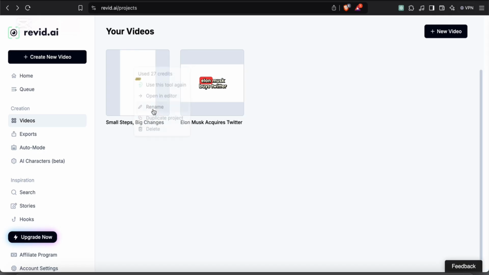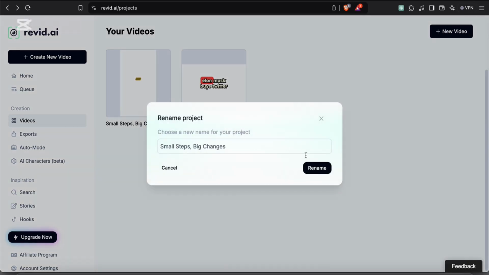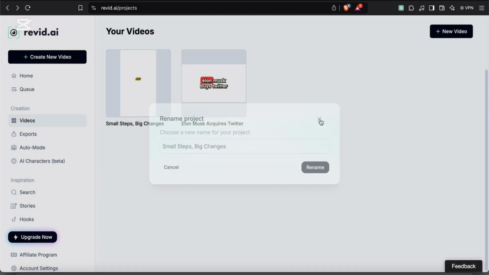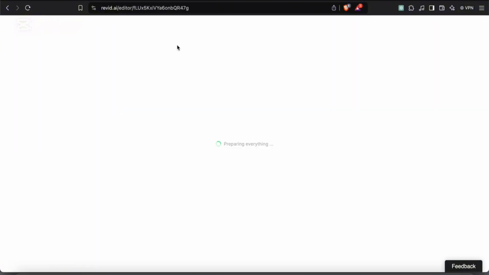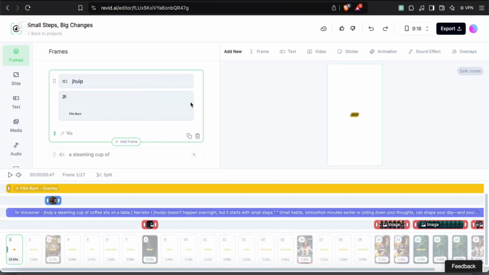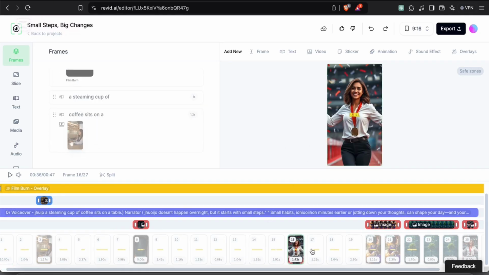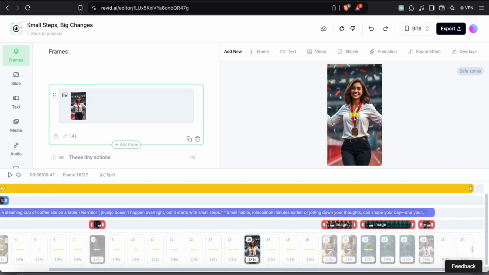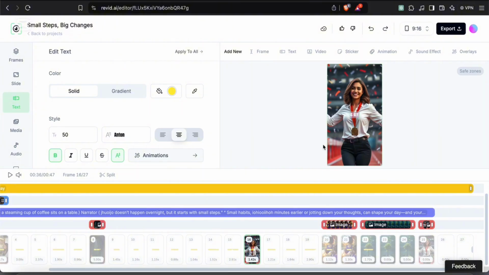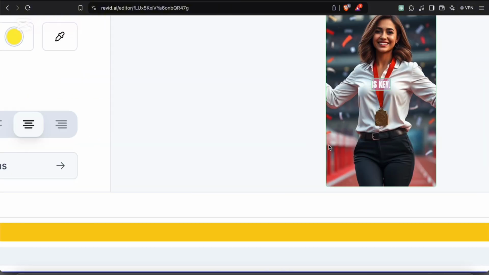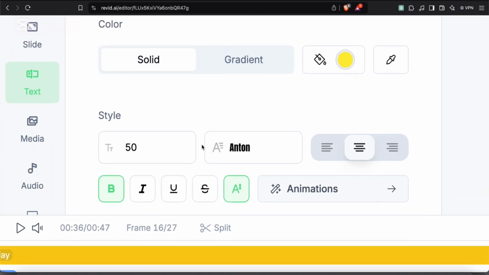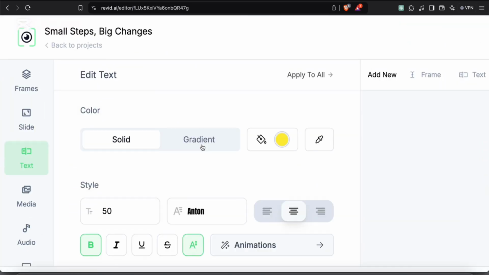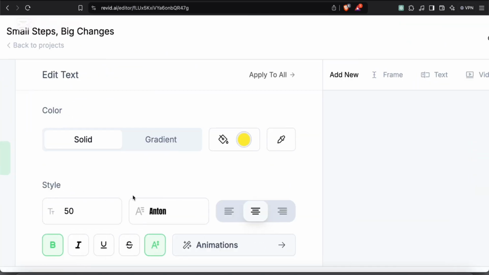But if you want to change the text inside, go ahead to the video or the project, right? And then select the part of your video. Let's have an example, this one. And then I'm gonna click the text. I'm gonna zoom in just to show you if I can. Yeah, this one. And then go ahead and change the color or the font, or you could just go ahead and type right here hi, for example, and change the text overlay for that part.